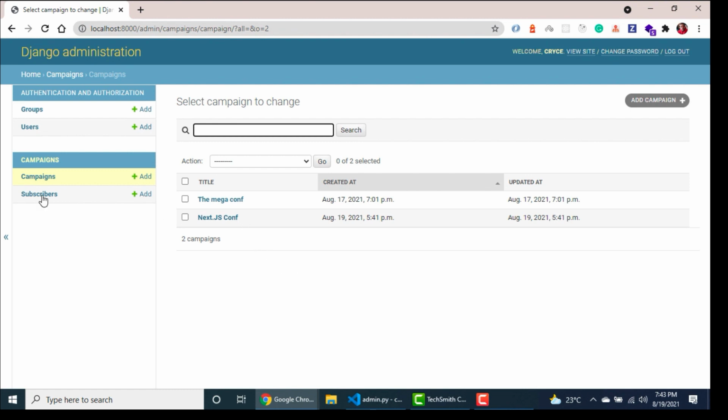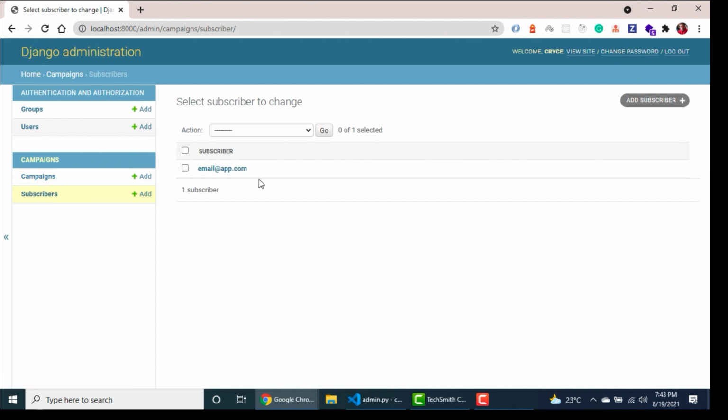So moving on, we are going to go to our subscribers, and on the subscribers, we want to do the same thing, but we also want to be able to search subscribers by the campaign they subscribed to. So that kind of raises a situation where we need to work with the foreign keys. So let's go ahead and see how that one works.